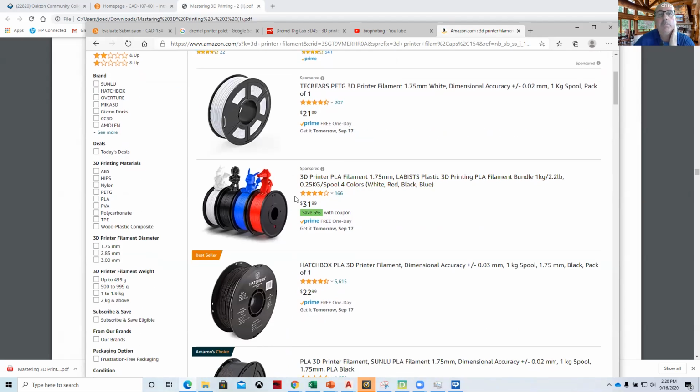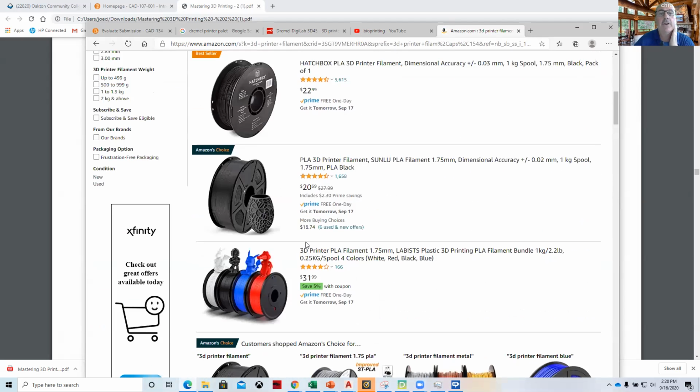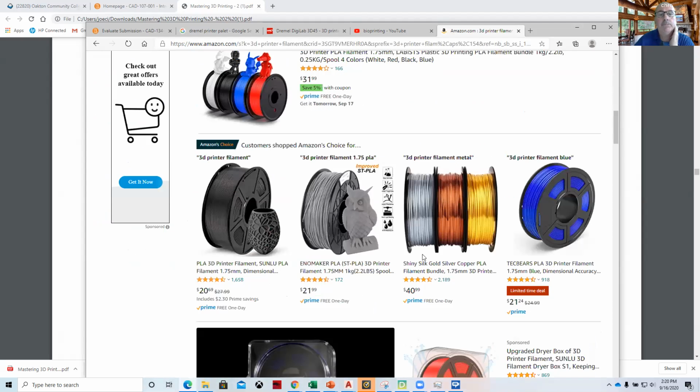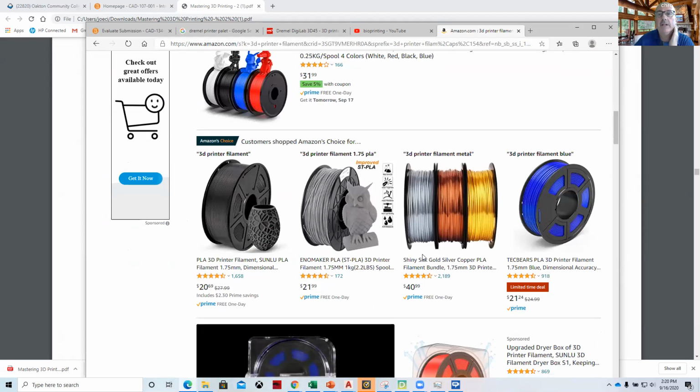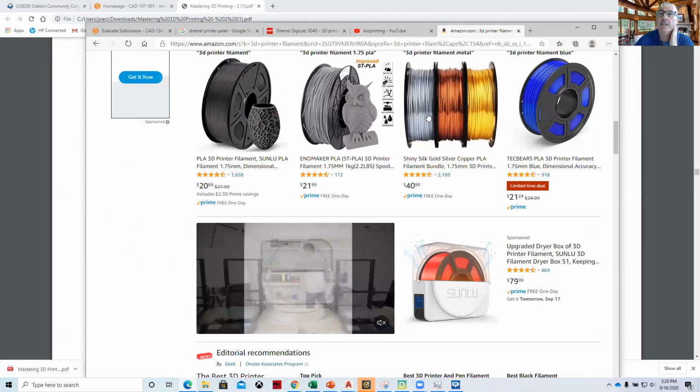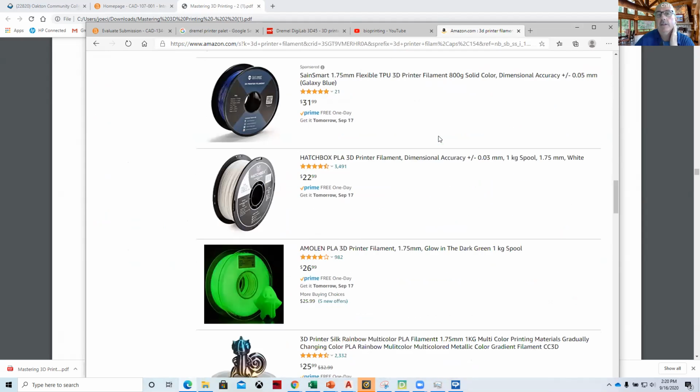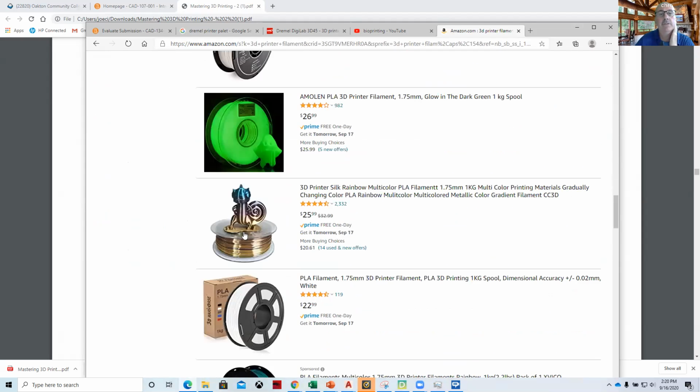You've got your typical PLA filaments, polylactic acid, 1.75 millimeter. Other ones will be ABS, or they'll be semi-transparent type filaments. The silk comes out really nice. It has a shine to it that makes it appear like metal, and the costs are relatively reasonable. Here's another silk that looks sort of like metal.